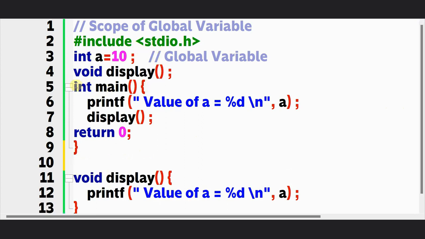So scope of the variable simply means what is the range up to which a variable can be accessed. For example, if I declare a equal to 10 here, all throughout the program we can access it. But if I declare something inside main function, only within the main function it can be accessed. So that is the difference between both of them.